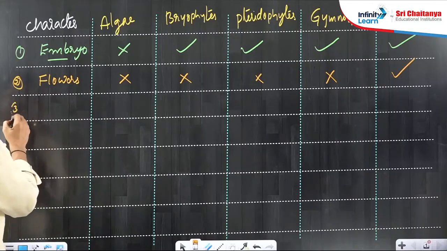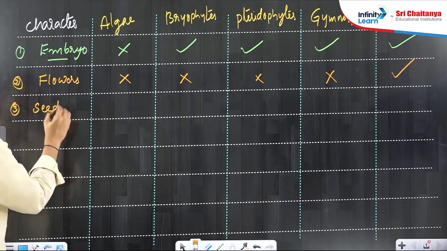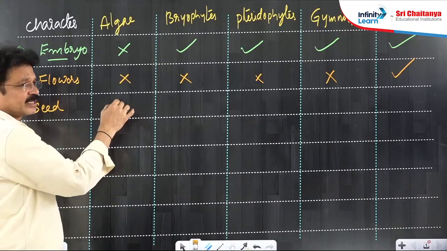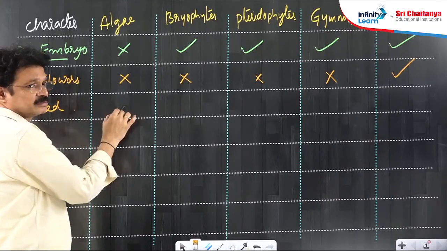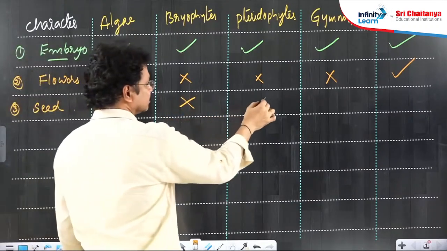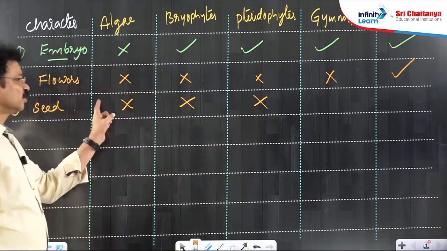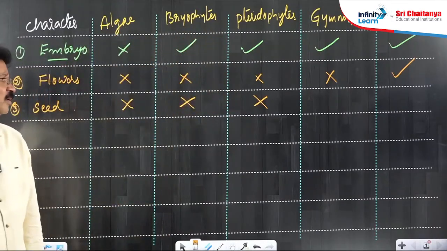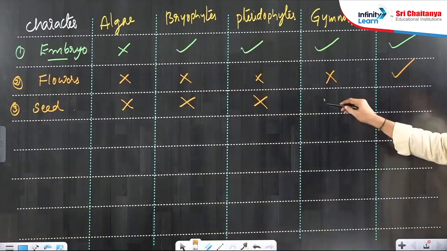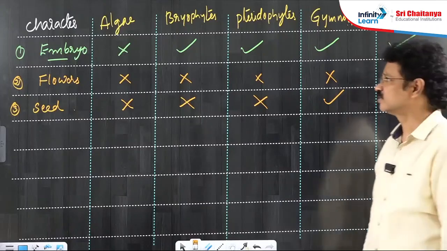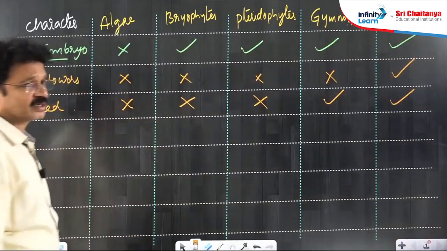Next, the third concept or structure, seed. What are seeded plants? What are spermatophytes? In algae, tell me, is seed present or absent? Absent. Bryo? Yes, absent. Pterido? Yes, in the first 3 groups, no seed, that's why algae, bryo, pterido together are called non-spermatophyta. What about gymno and angio? Yes, these are able to produce seeds. So gymno and angio together are called spermatophytes. Algae, bryo, pteridophytes are non-spermatophytes.